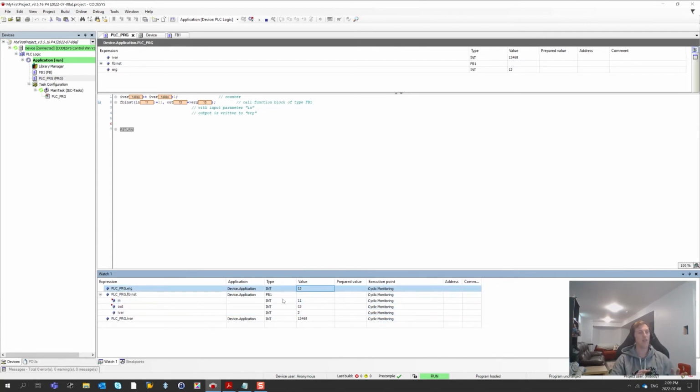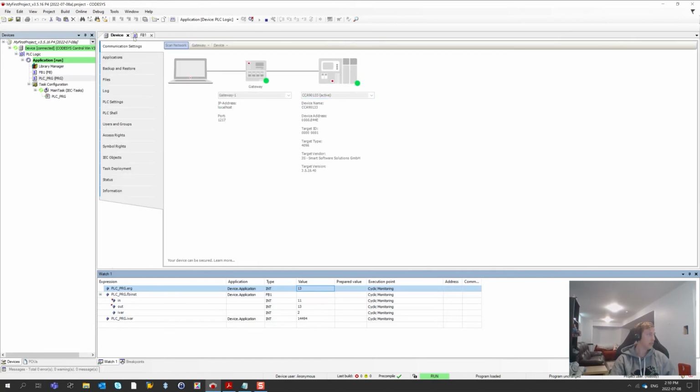And the nice thing about having this is you can always see it no matter where in the project you are. So let's say we have a big project with lots of code, lots of libraries, lots of POUs, and we're way deep somewhere else in the project, and I want to see these different variables from all of these different parts of the project at the same time. This gives us a nice window where you can see those. Also, if you're scrolling through your project and you're doing different things and you want to be able to force values, you can do all of that from down here, right? Without actually having to be where that variable is declared in your screen.